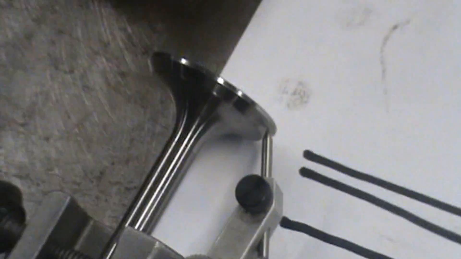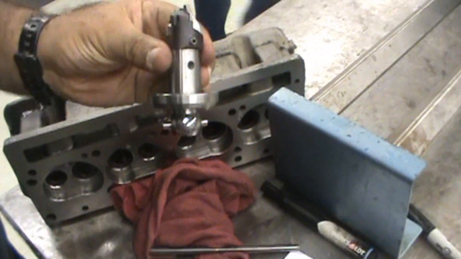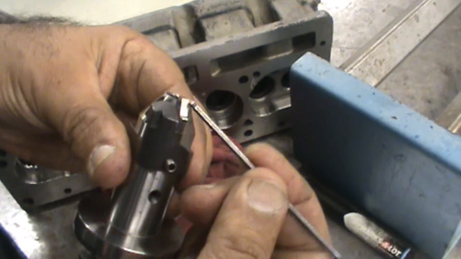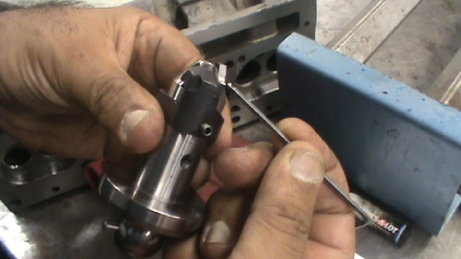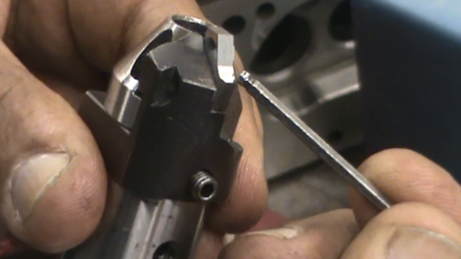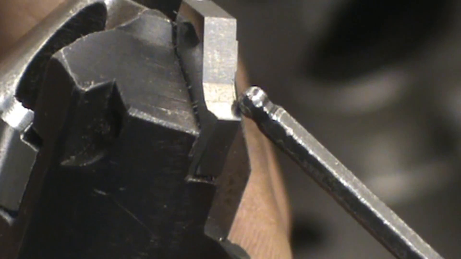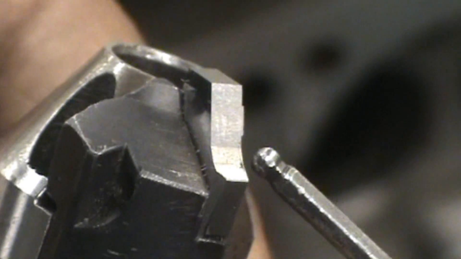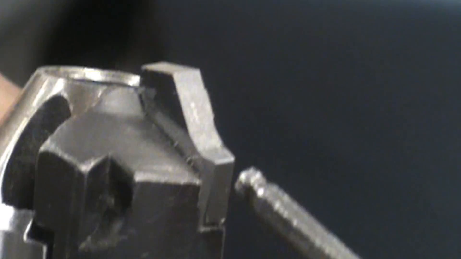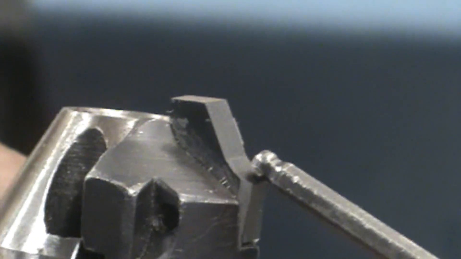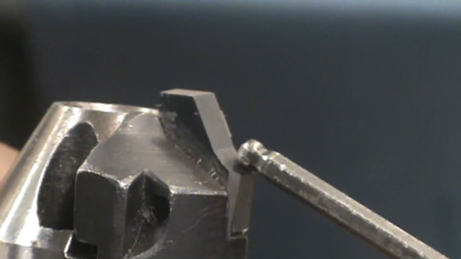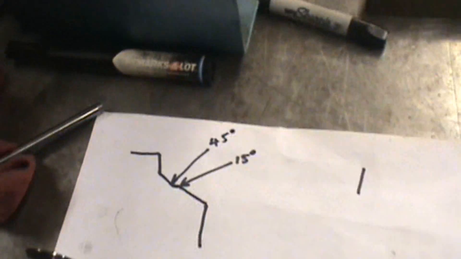The next thing, this is our cutter and if you note on our cutter we have our 45 degree angle, and I don't know if you can see the little line that goes on the bottom, that's a 15 degree angle there and it tapers out. What we're going to be doing is setting that pointer to that inner line of the 15 degree angle as shown on the diagram.